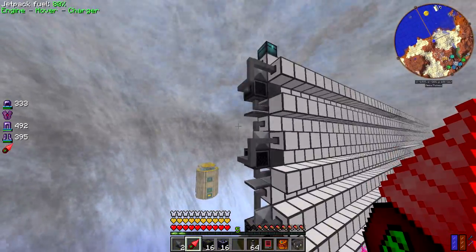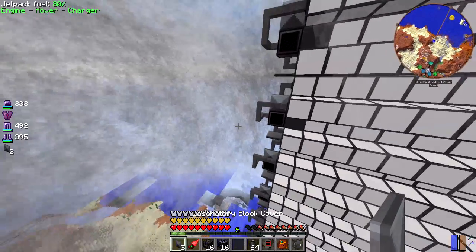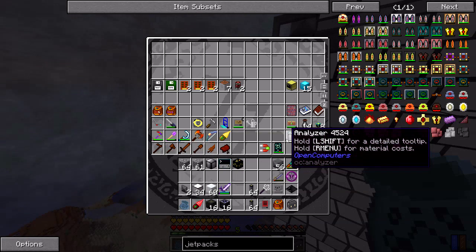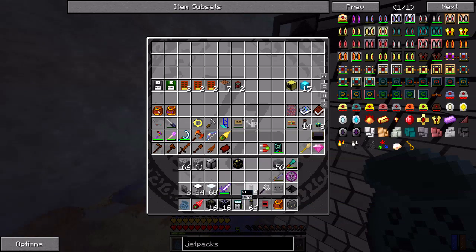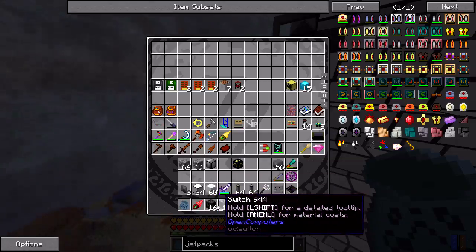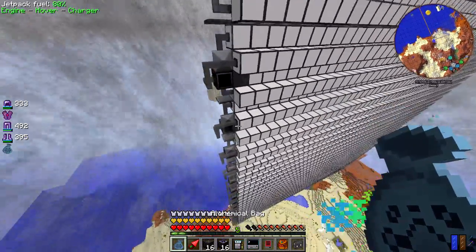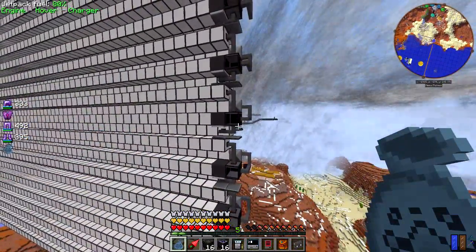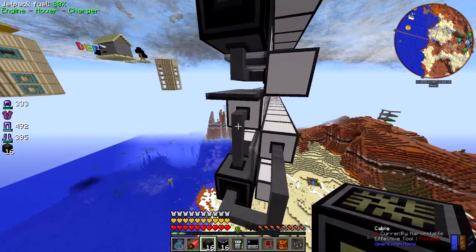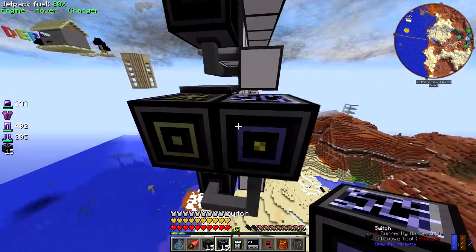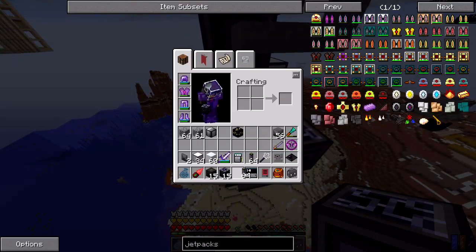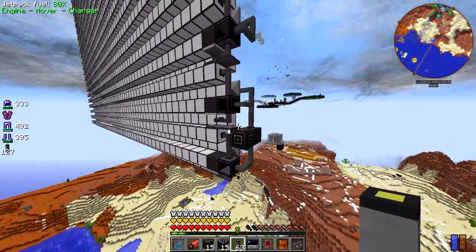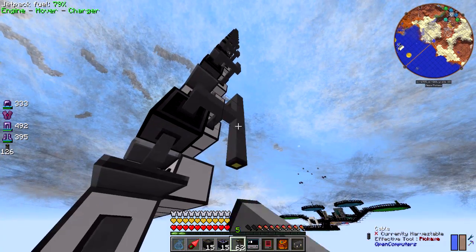Alright, so let's go ahead and see, where's my analyzer? Right here. And I will need this portable terminal, and oh, I need to put down the switches and power distributors. Let's figure out how those are going to be positioned. Let's see, I could do like the power distributor there. And the network there, and just hook that up like that. That should work well enough.